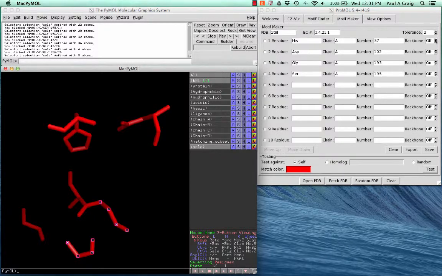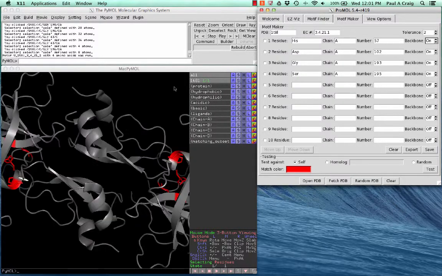The first thing we're going to do is turn on the backbone for the other 3 residues. Sometimes when you click on the on-off button, it flickers a little bit. So now I've got those 3 residues all back. The backbones are also included. What this means is when ProMOL does the search, it includes not only the side chain atoms, it also includes the backbone atoms to see the distances between the backbone atoms for the different residues. Now let's see if that improves the performance.